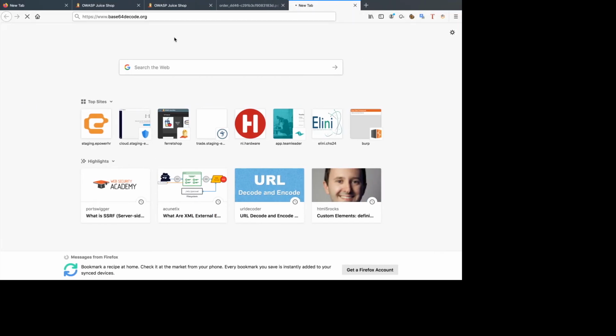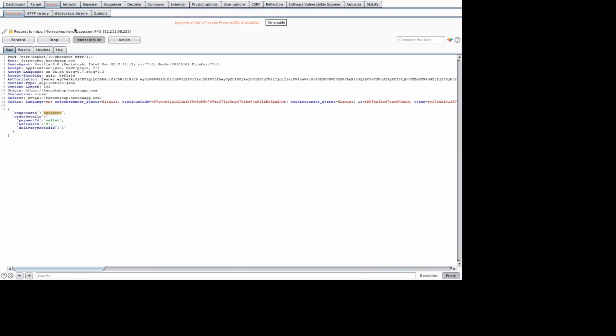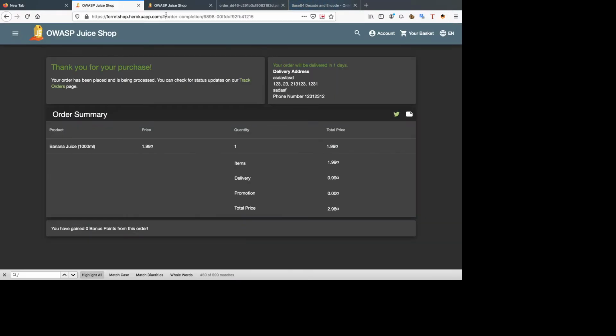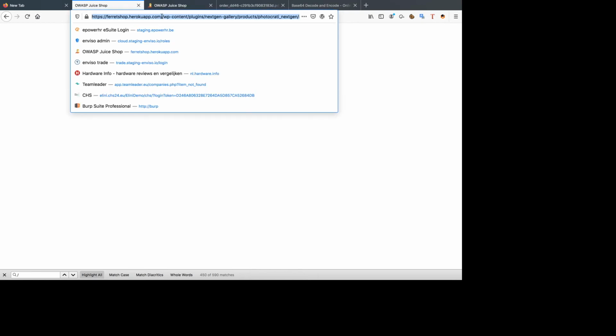Now, as you can see, our vulnerability scanner Nikto has found something weird. Sometimes you'll get something that's not correct. Of course, we need to put our intercept off. Sometimes you'll also get false positives, but we'll try it anyway just to be sure. And as expected, nothing really interesting in here.